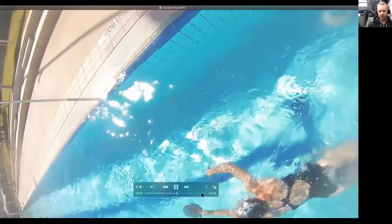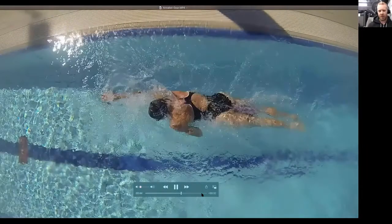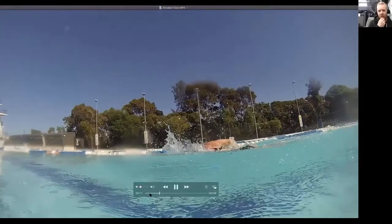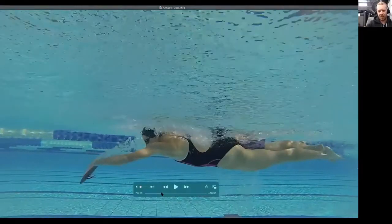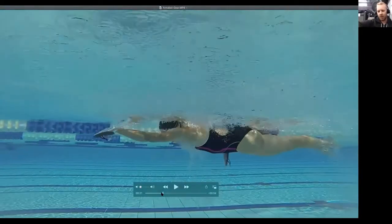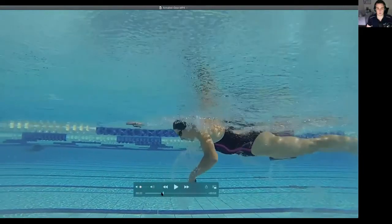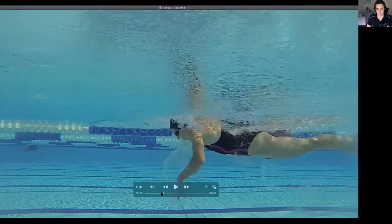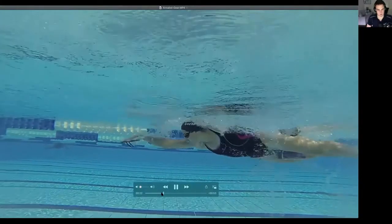It's gradual — almost with her shoulder coming up, not her elbow coming up from the looks of it. If you're looking at the side view, her hand drifting up seems to be in line with her body rotation, her shoulder just getting higher in the water, as opposed to where it seems like my elbow is actually pulling it up. And you can see how much surface area she's got in her forearm and hand through there — she's just getting so much drive from that good position.